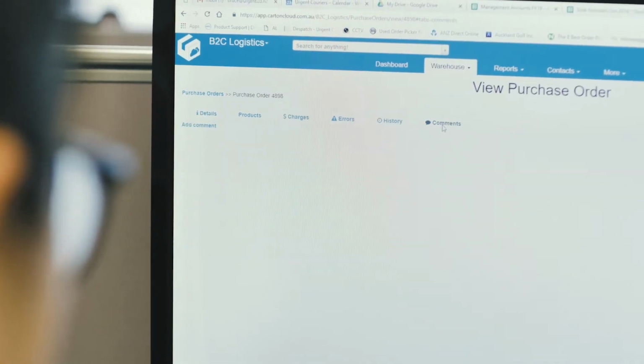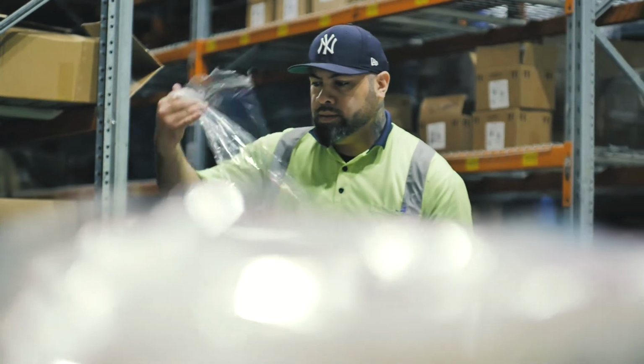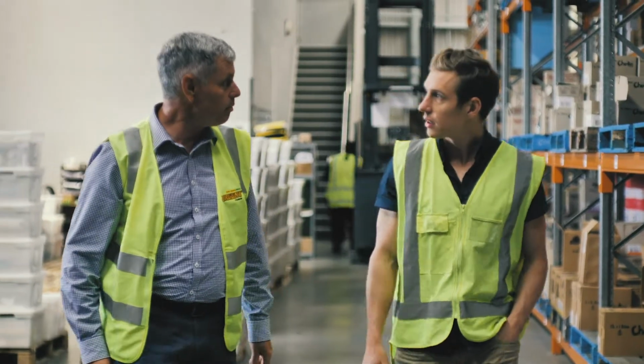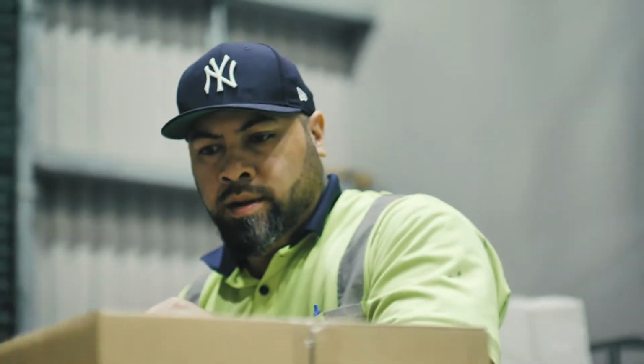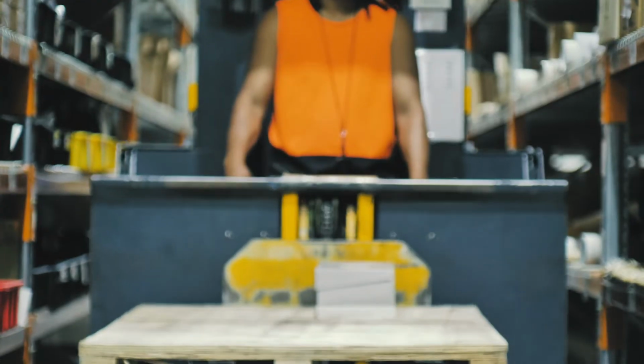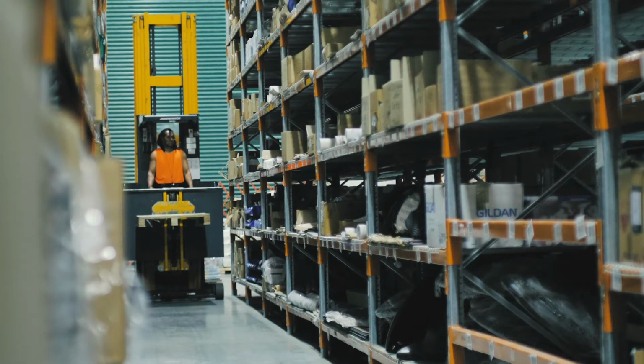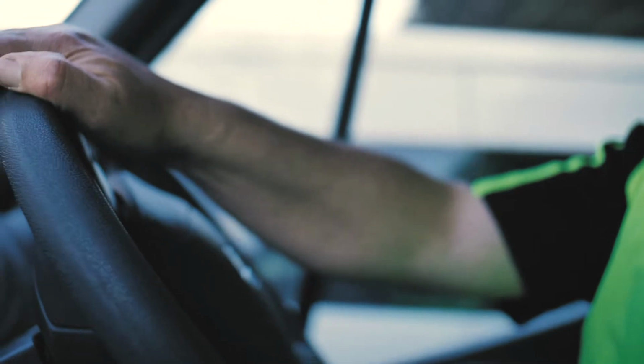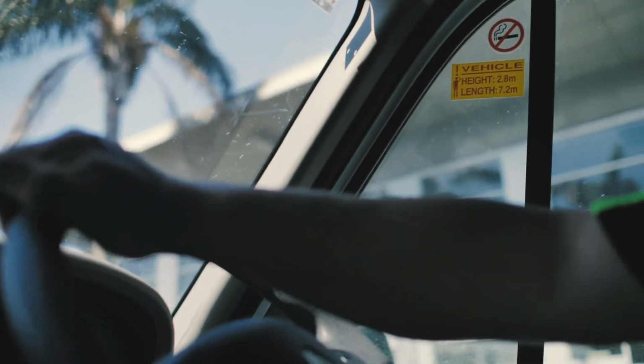We used to have people manually inputting sales orders, manually inputting purchase orders and not really being able to keep up. To be able to have automation, integration with sales orders, electronically, purchase orders, efficiency in picking, we've turned an unprofitable operation into a profitable one, and we've probably had a reduction of 4 full-time equivalent in terms of headcount. It's reduced our overhead by as much as 20% and massively improved our accuracy. It's been a massive win for us.